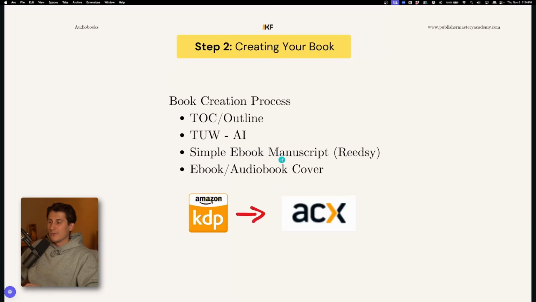But we can also do it completely free with Reedsy Studio because all we need is a simple ebook manuscript to upload our book. Because we're not going to be doing a paperback book, we're not going to do anything fancy. But of course, if your topic shows potential, we can always do the paperback book as well. And I will briefly touch on how to create a high quality paperback book at the end of this video. So make sure you stay till then if you do want to capitalize on both markets.